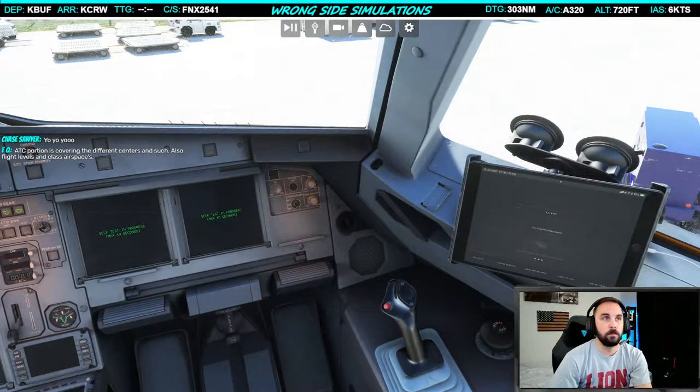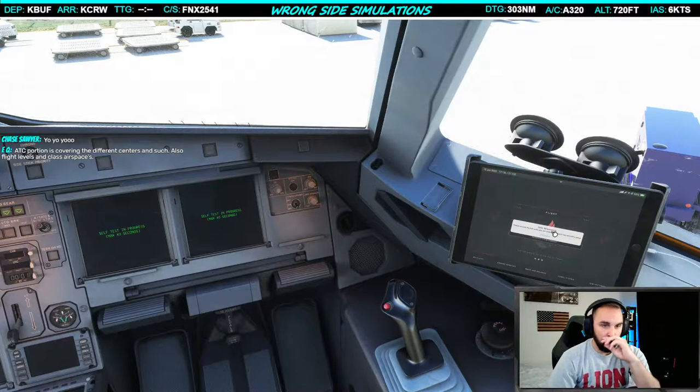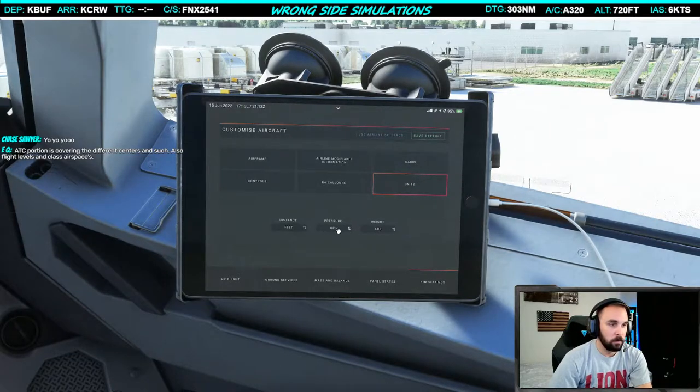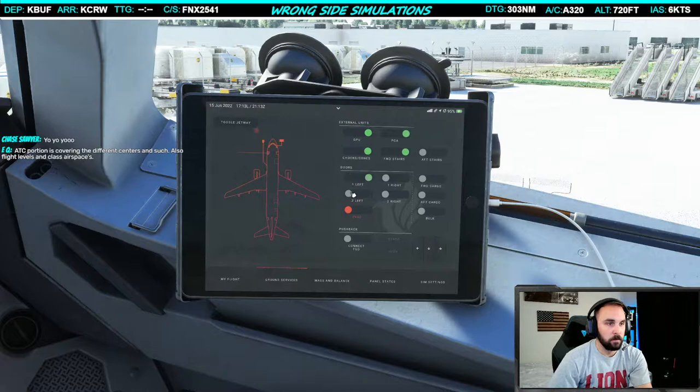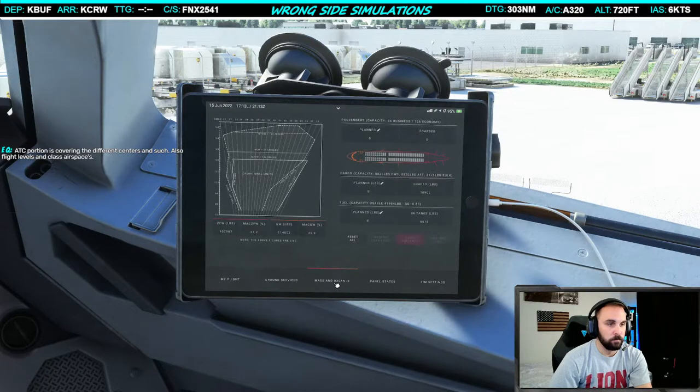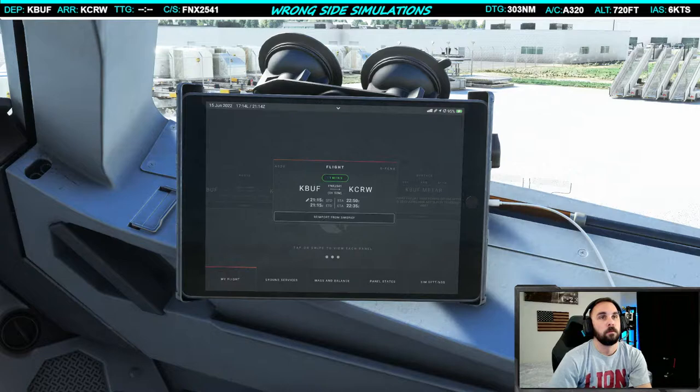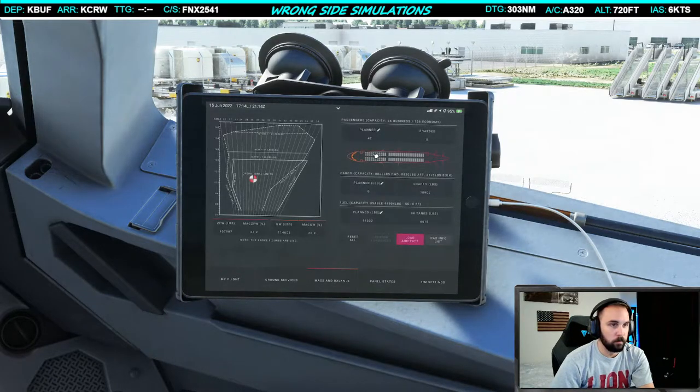While that's doing its thing, get everything imported to the EFB. This is some foreign airplane, so it's all kilos. So we'll get that squared away. Ground services, forward stairs. Get all that stuff. Some balance. Cool, now that works.